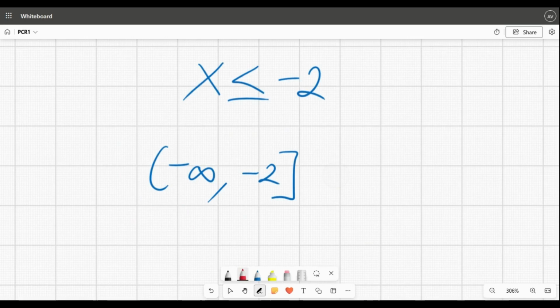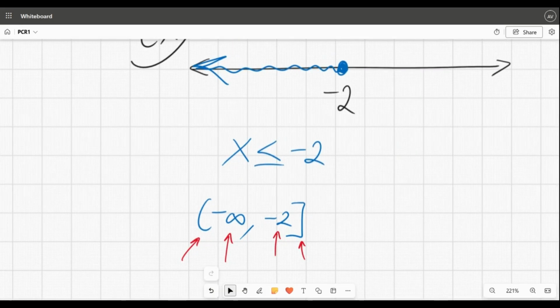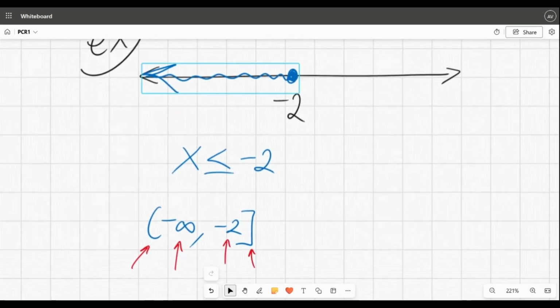So what we have is, whether it's included or excluded, a start number, that comma indicates that we're going from the first number to the next, an end number, and then whether that's included or excluded. So we start at -infinity, and then we go to -2 and include -2. And that's interval notation. It's a lot easier to write in some situations. In this case, it's about the same amount of effort, but in others, interval notation is better.